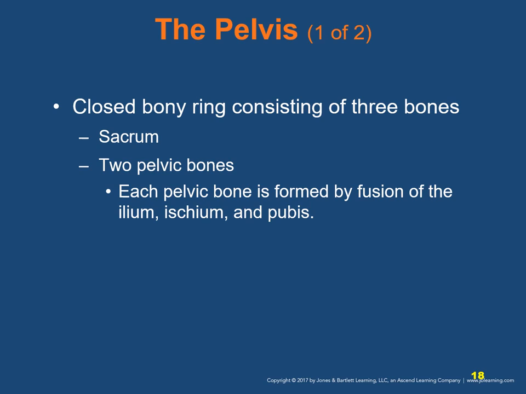Anteriorly, the right pubis and the left pubis are joined by the pubic symphysis, which is a hard, bony, and cartilaginous joint with minimal motion. That's in the front side of the pelvis. The leg connects to the hip joint at the acetabulum, which is the part of the pelvis where the ilium, ischium, and pubic bones meet.